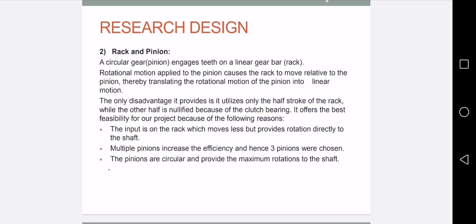But the main problem is how can you use that stroke, that circular motion of the rack, and hold it where it was, the position of the flip plate. I have discussed this extensively in my paper, do check and read it out, but I'm giving you a quick intro. We put a flip plate on the top of the device, and it is held by racks. When a car moves over it, the racks or the flip plate basically moves to and fro. With that linear motion, the pinions below the racks will be moving in a circular direction, and you can feed that energy to generators or other devices which you may use.